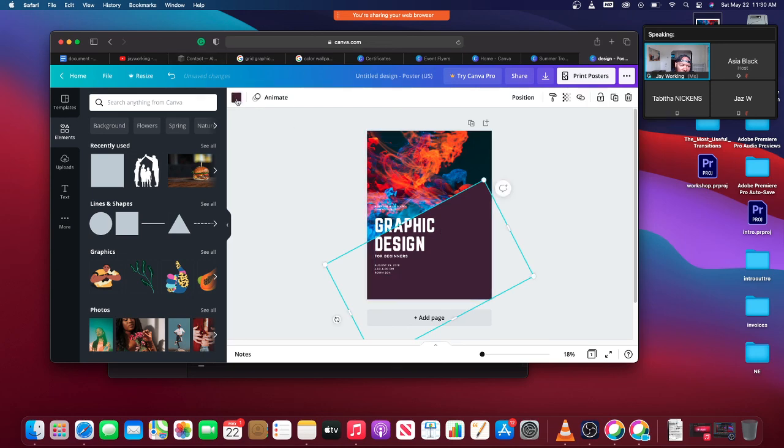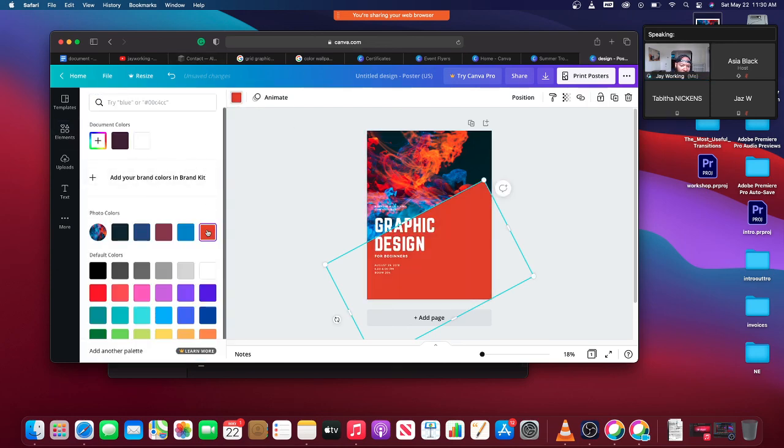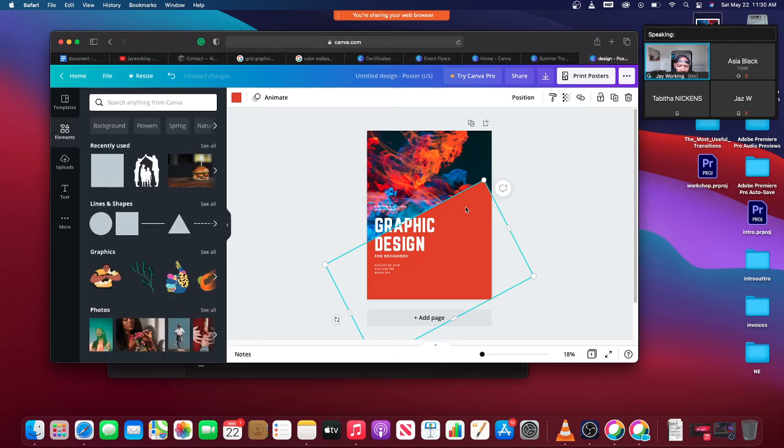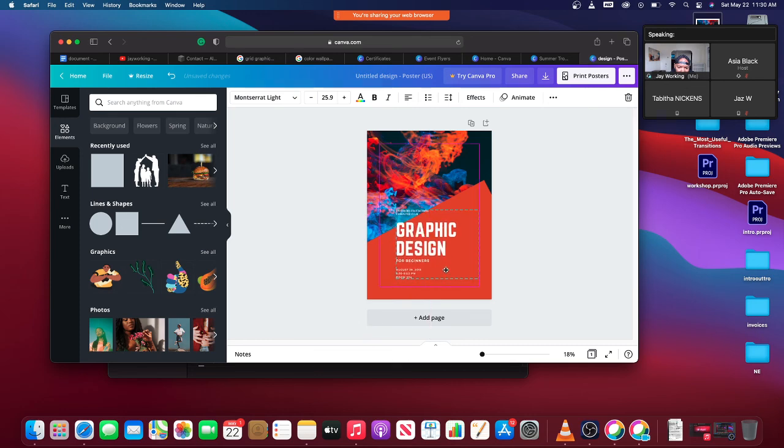So I'm gonna come up here. Boom, grab that orange like that. Because I got more room over here, I'm gonna switch this around. I'm gonna change the alignment like we said.